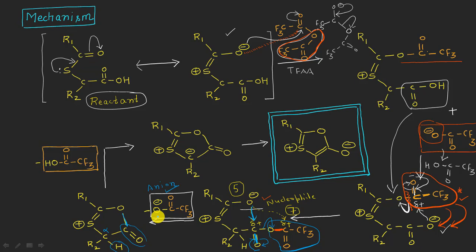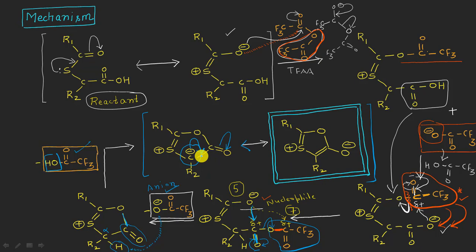So what it will do is this O negative will abstract a proton from here, resulting in the formation of OH here, and the rest of the molecule will remain as it is. And after that abstraction, a negative charge will now appear on this carbon atom, which you can see here is present like this, right? And finally, this negative charge can be shown to be present in resonance in this way here. And once again, better to put here a double-headed arrow like this, because this structure and this structure are actually the resonating structures of each other, right?